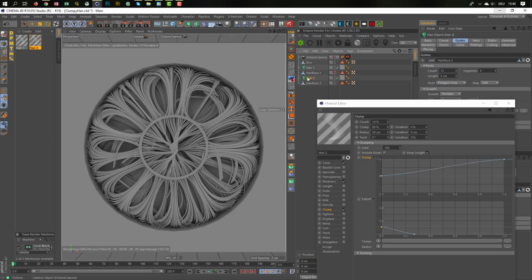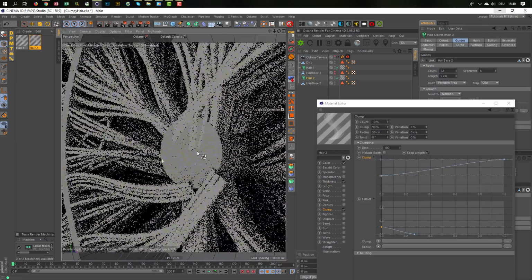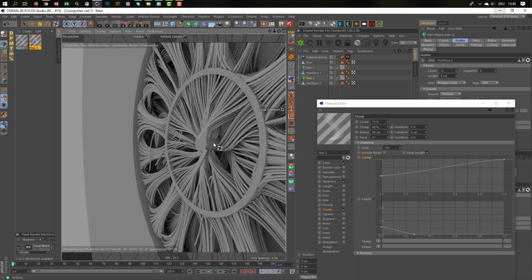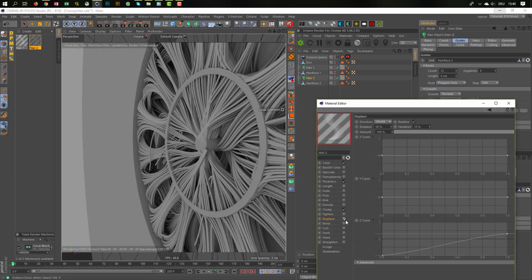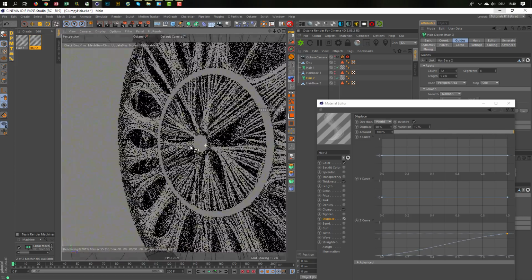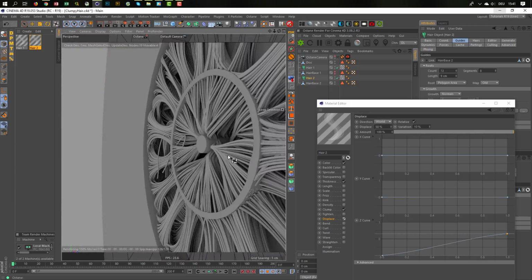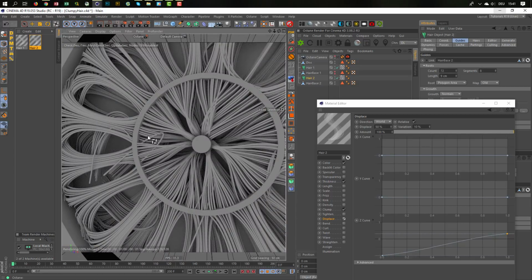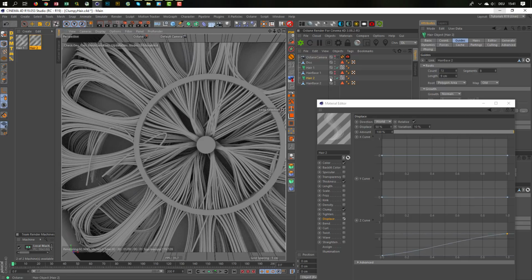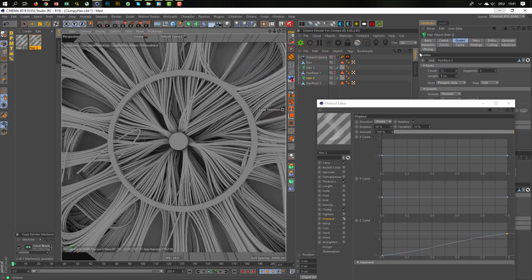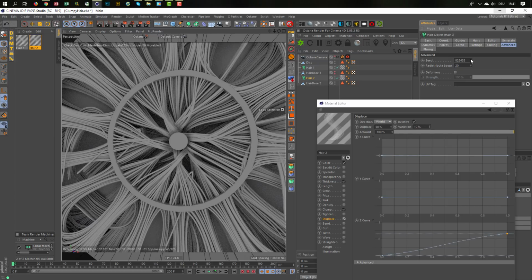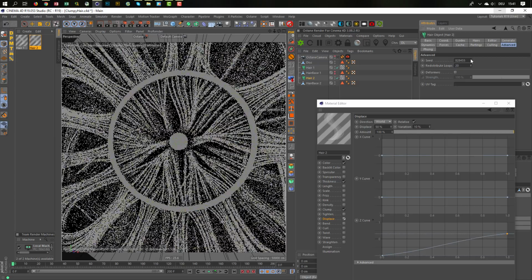Okay. Let's see that we go to the inside here, so then maybe we can play here with the displacer too. Yep, this is the displacer from before. That looks nice. That looks great. This hair here doesn't matter because we can go to the hair and to the advanced tab here and play with the seed. Give it just another seed, and so you get a different pattern every time. See?